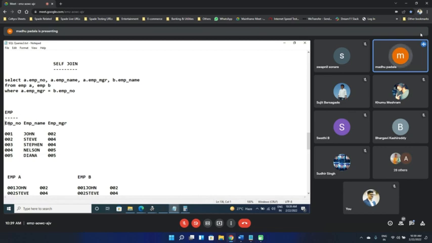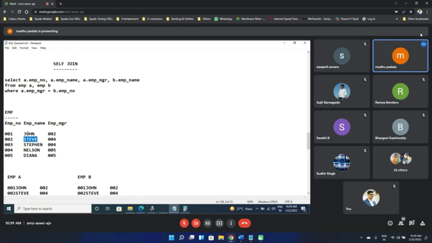I want output like this: employee number, employee name, manager number, and manager name. Do you have a manager name column here? No, sir. But the manager name is available in another row of the same table. See, for 001, John, the manager number is 002. What is the employee name of the 002 employee? Steve. So that's the manager name.